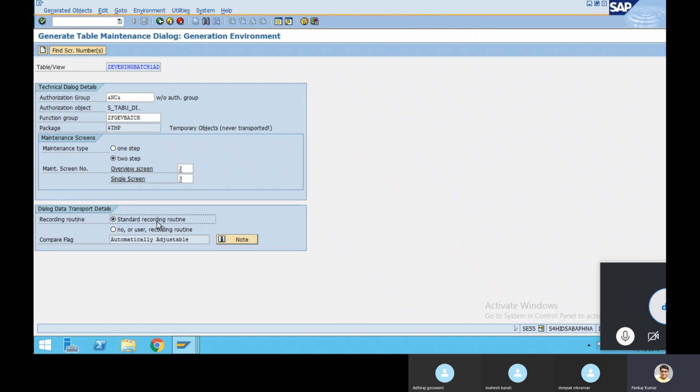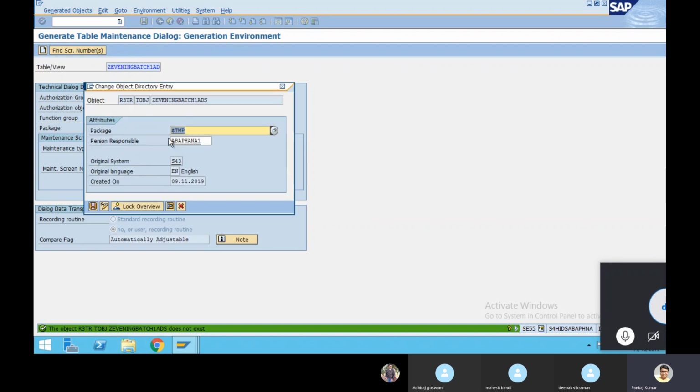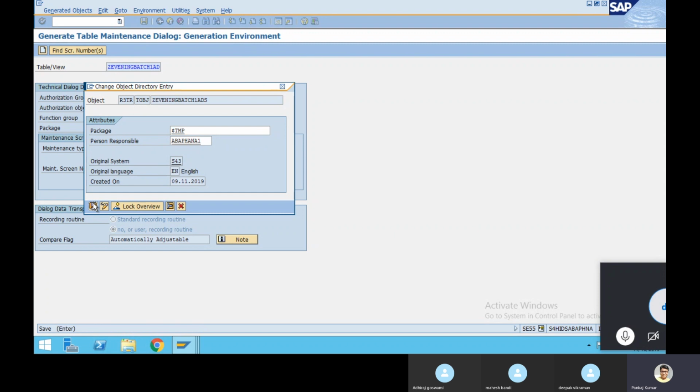So along with the table, the content will also go into the next server. That is the meaning of a standard recording routine and no recording routine. As of now, let us select this one only, no, and just click on this create button, save into local object.